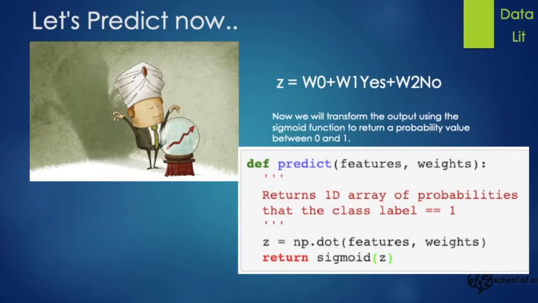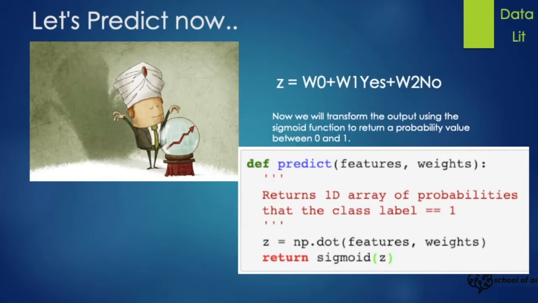Let's do our magic now. Before we start with our prediction, we now know the sigmoid function and decision boundaries. A prediction function in logistic regression returns the probability of our observation. The outcome can be either positive or negative, so true or false. Let's call this class with the notation P of class equal to 1. As the probability gets closer to 1, our model is more confident that the observation is in class 1. Let's borrow the equation from linear regression. Our output function is given by adding the weights along with the features that we have. Now let us try transforming the output using the sigmoid function to return a probability value between 0 and 1.